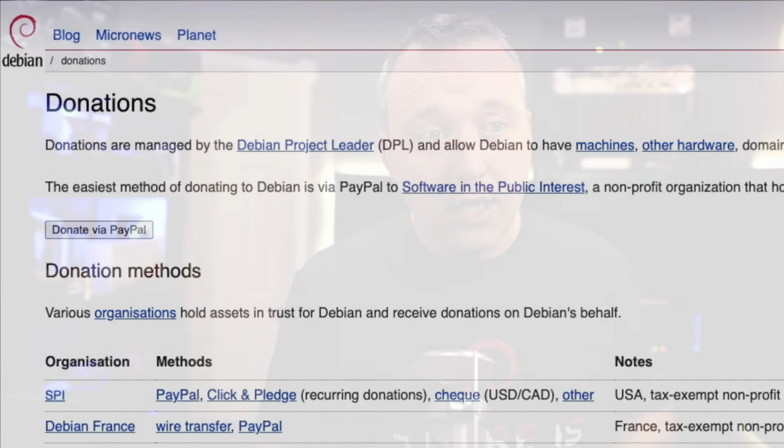It is by far, I think, the most influential distribution out there for Linux. If you're looking for a distribution in Linux, whether it's elementary, Ubuntu, you name it, a lot of it is based on Debian. And that's why I love Debian, because it is pretty much the granddaddy or the father to so many modern Linux distributions that you know of. Pop OS, based on Ubuntu, which is based on Debian.